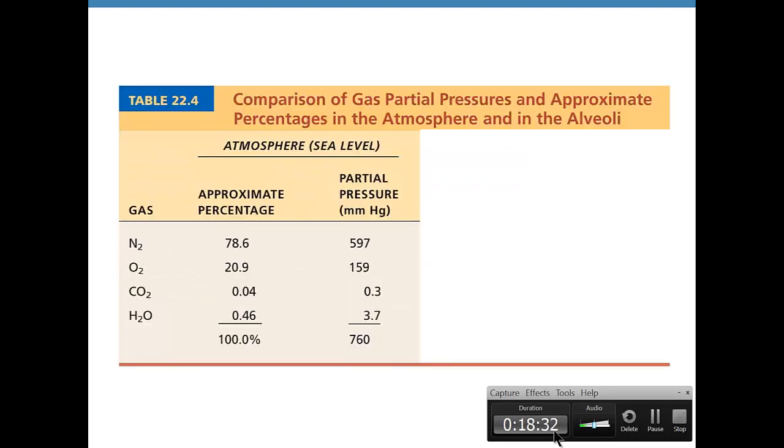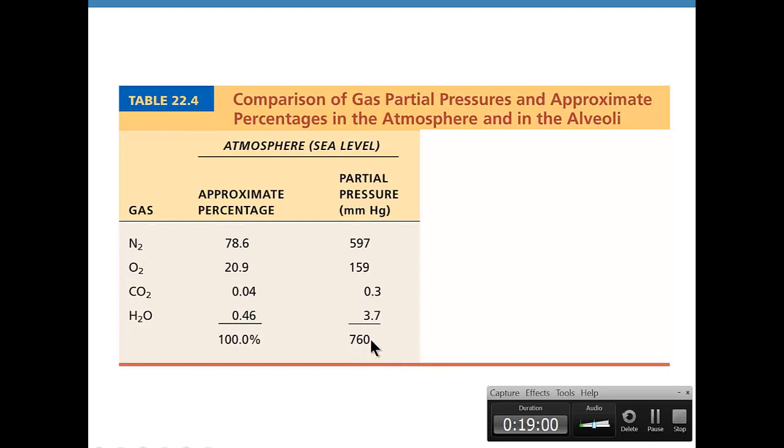Okay, now we're going to talk about gas exchange in the body. So first of all, looking at the air, it is a mixture of gases: nitrogen, oxygen, carbon dioxide, and water. Not a whole lot of water, unless it's raining, right? But mostly oxygen is the biggest gas we see that our body uses, compared to carbon dioxide, which is pretty small.